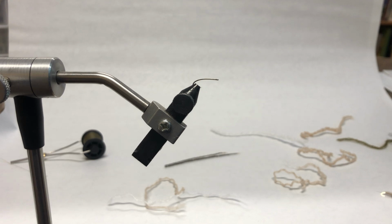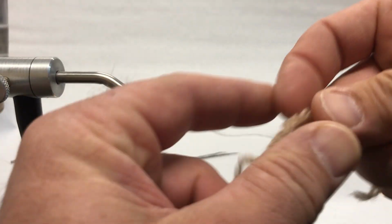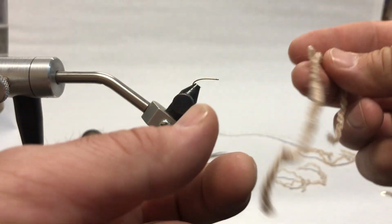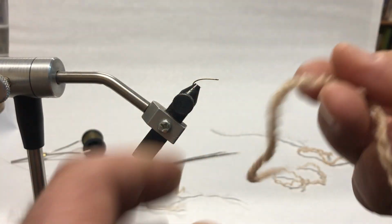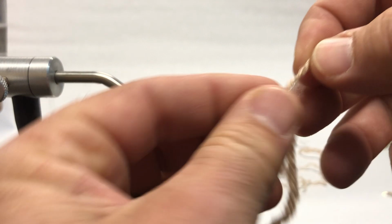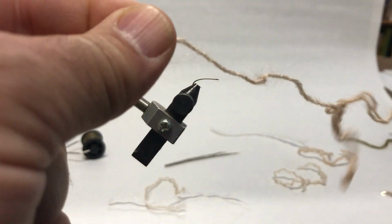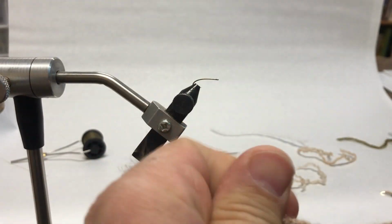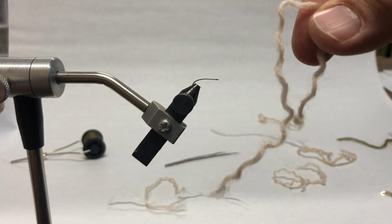The only thing you really need for this is, I'm going to use tan. So I've got some tan yarn, like the yarn your grandma uses to make quilts. What I do is take that yarn and pull apart the strands, because I just need one of the strands. So I'm going to carefully pull apart one of the strands.